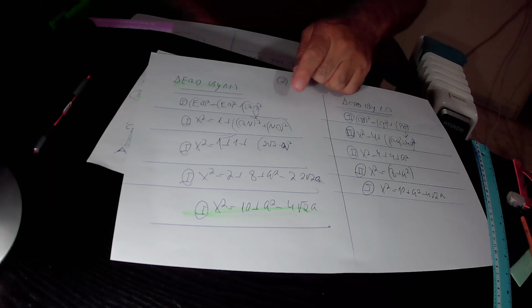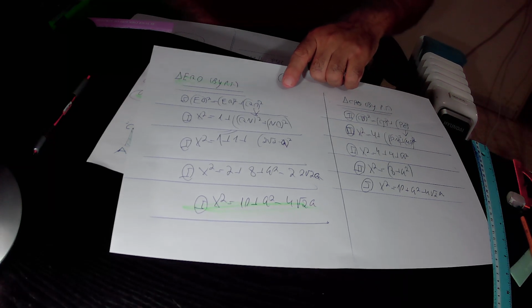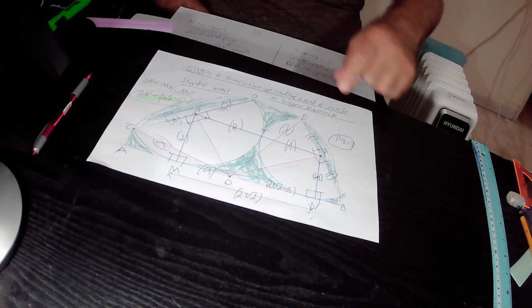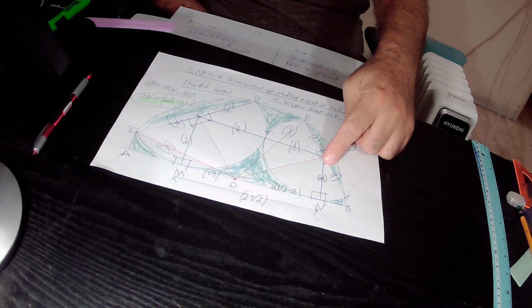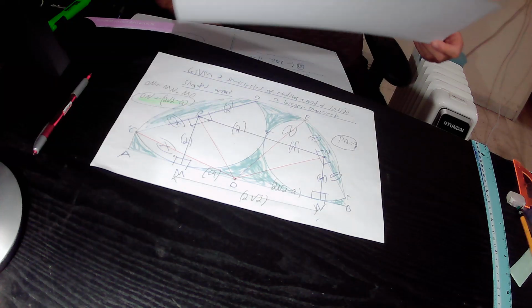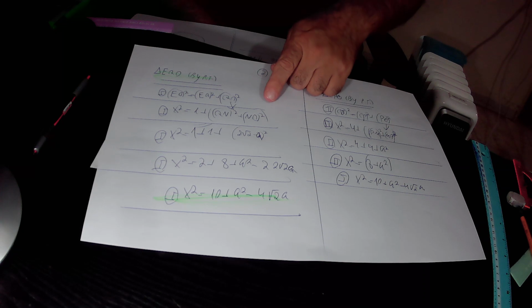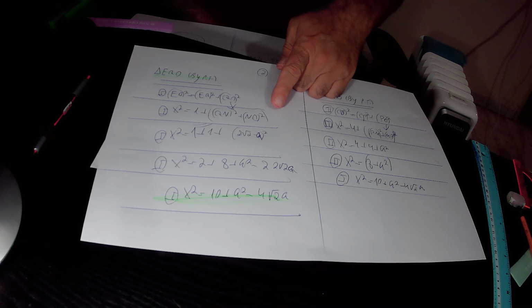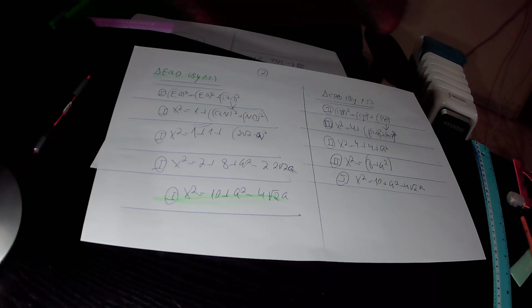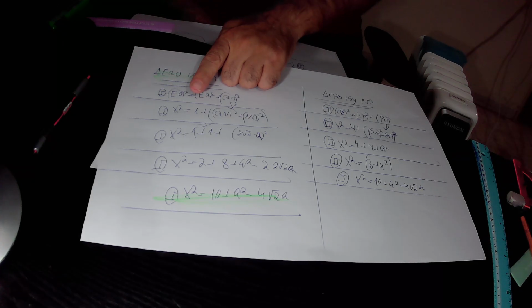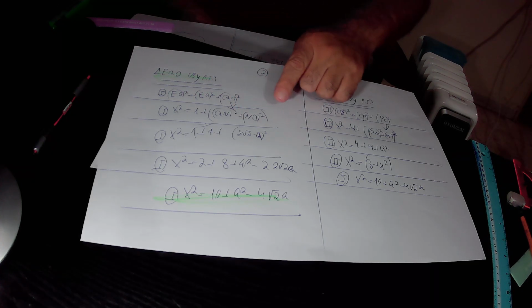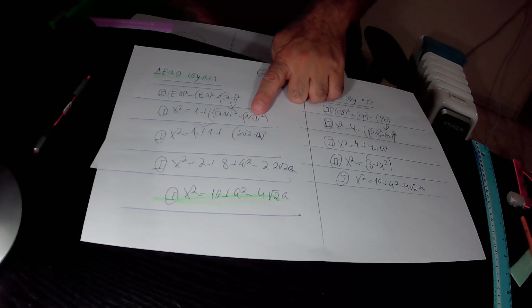So x squared equals 1, and here QN squared. QN is 1, therefore QN squared is 1 squared, this is 1. And we have plus NO squared. NO is 2 times square root of 2 minus a, therefore NO squared is 2 times square root of 2 minus a squared. So in total, we found out that x squared equals 1 plus 1, that is 2, and we have here 2 times square root of 2 minus a squared.